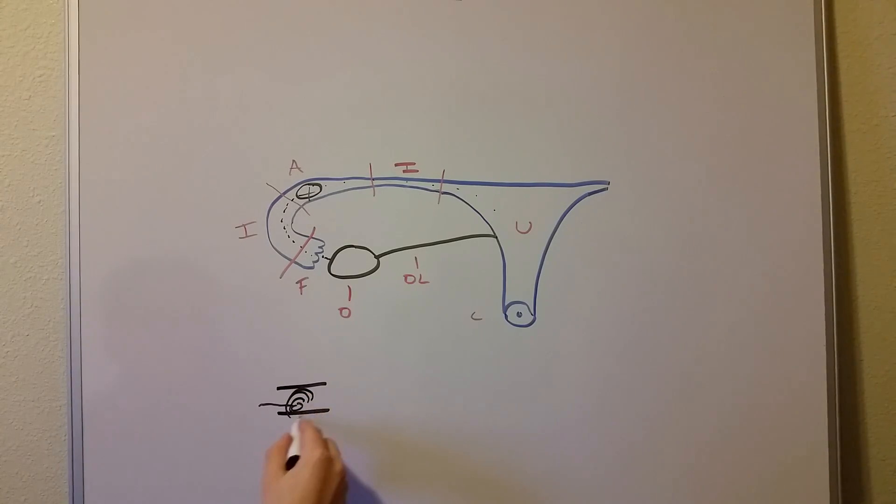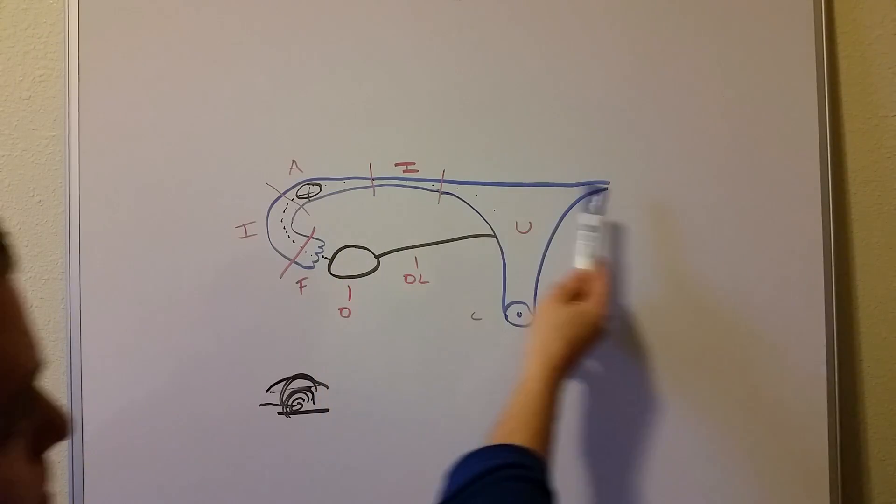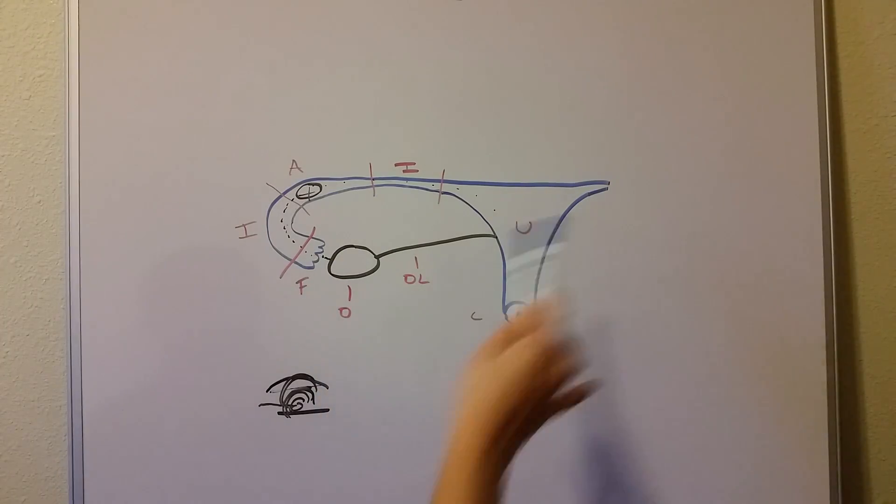But as it gets bigger and bigger and bigger, as it starts to grow, now this ampulla either has to start bulging to allow for the growing embryo, or else it's going to rupture. And so that's where you see women of reproductive age showing up to the ER with just crazy abdominal pain, usually one-sided, because we have fallopian tubes on both sides of the uterus. I didn't draw this one, but there's one over there. And so when you ovulate, it could come from either side. The oocyte could.